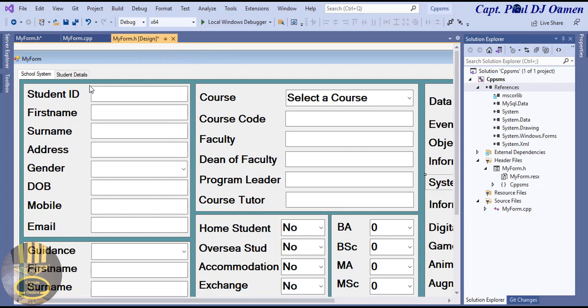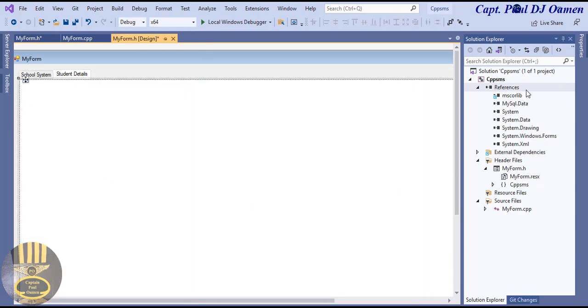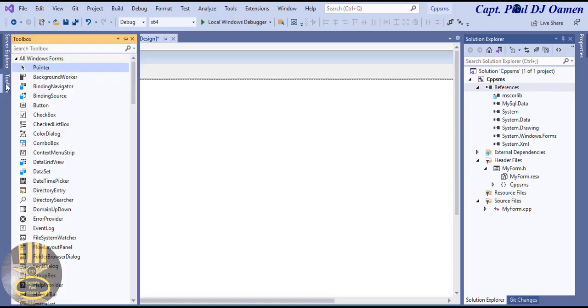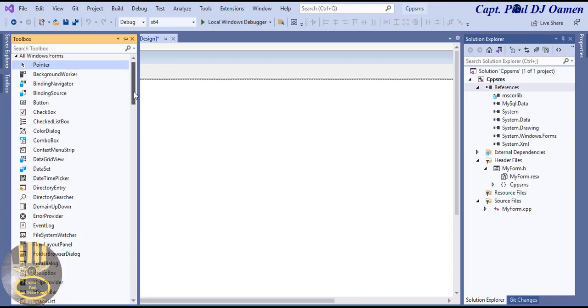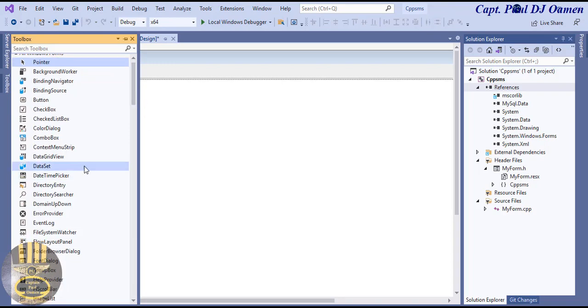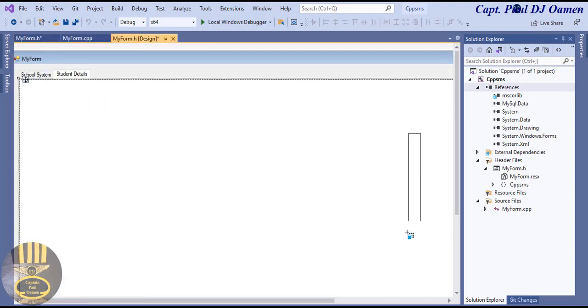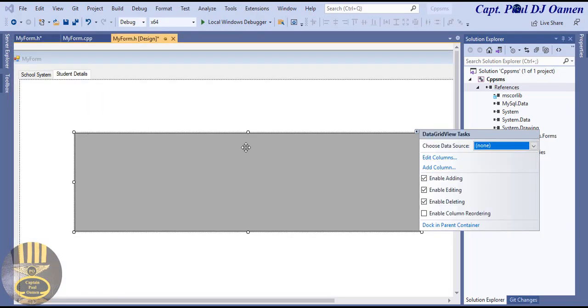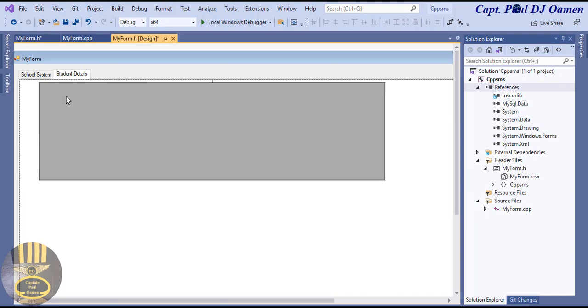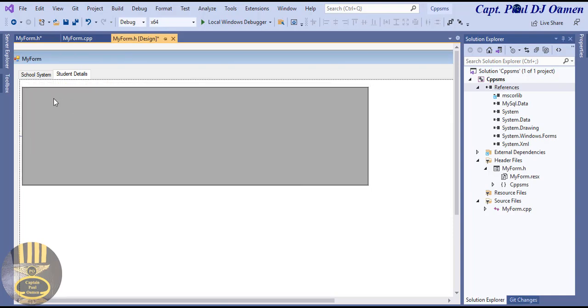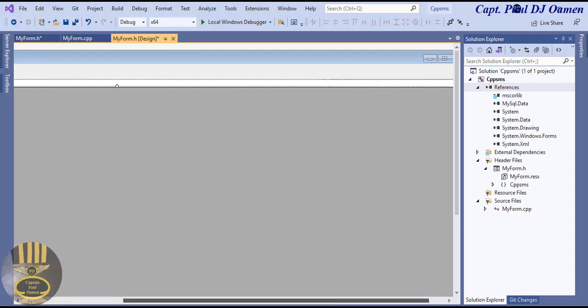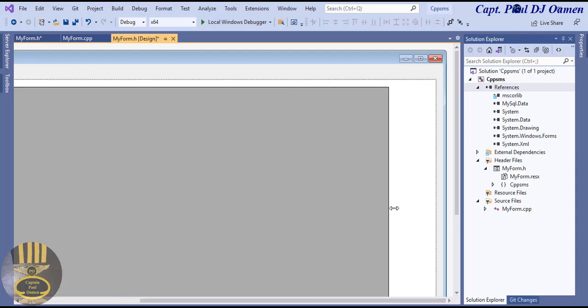Okay, there's one more that I need to add in here. So I'm going to click in here and here. I want to change that to, let's grab DataGridView. There we go, DataGridView. Just drag that and paste that in there. Right, that is fine. Now I'm going to take it right down. There we go, guys. That's my DataGridView in place.